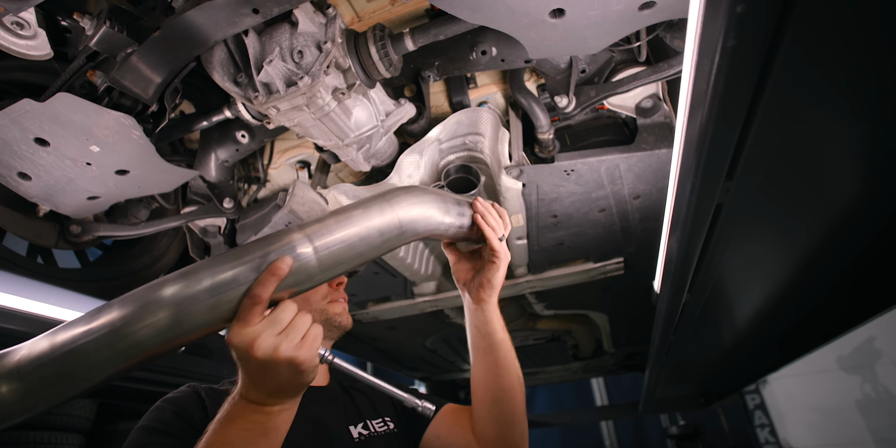All right, so now what we're going to do is we are going to prep the muffler. First thing you want to do, take one of your clamps and slide this on. Then you want to take your exhaust hangers. You're going to slide them on like this. The way that these go on, the metal piece goes on the outside, and the little nub that sticks out goes to the rear of the vehicle. That's very important. So then with that, let's install it.